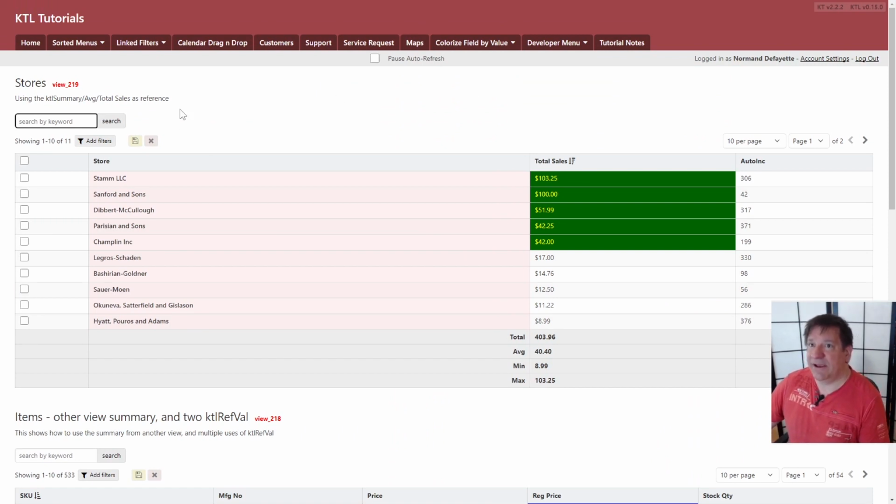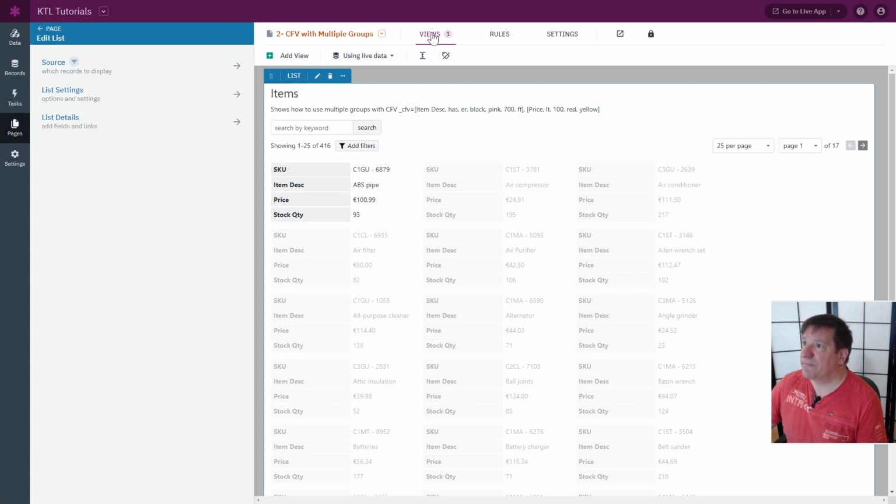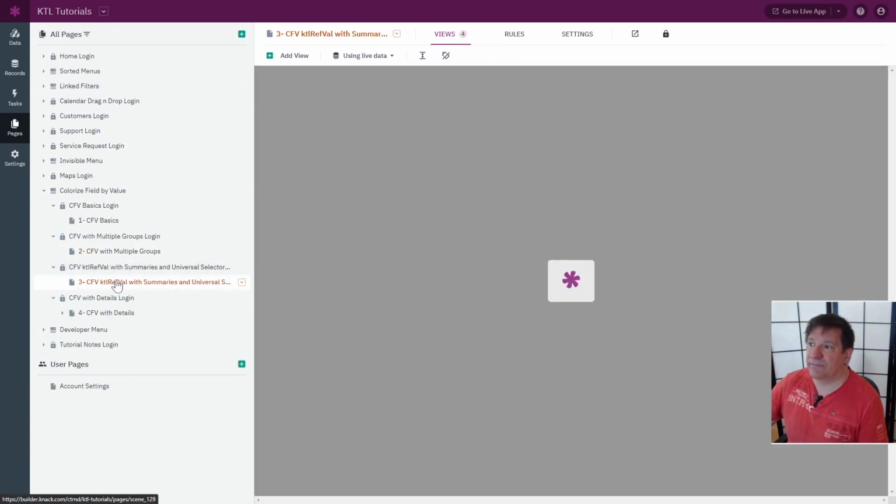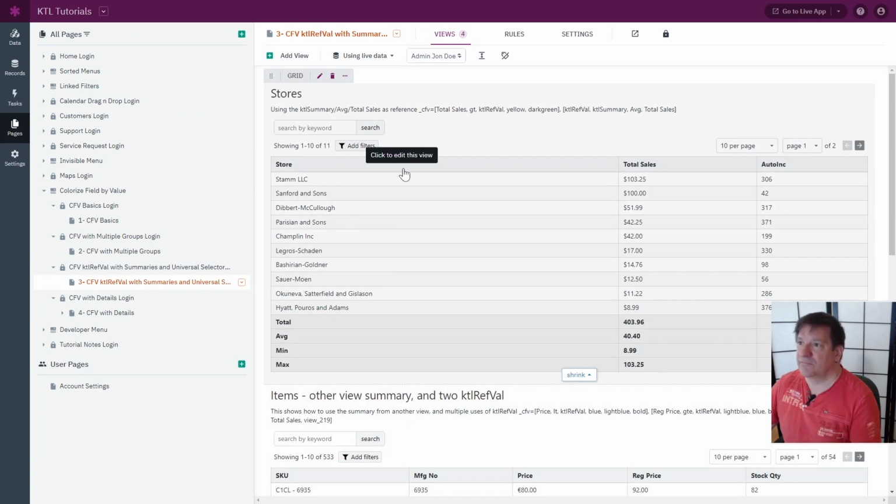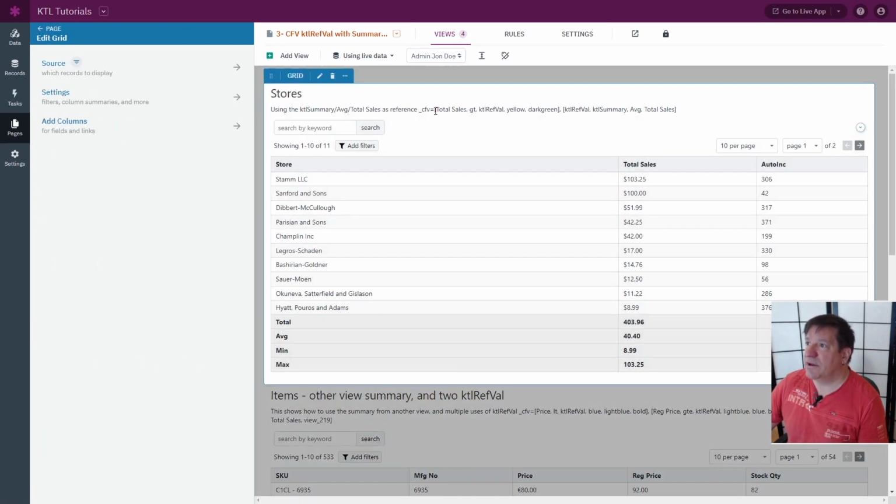Now we can use an external reference. Instead of comparing with hard-coded values, we can say, okay, let's compare with the reference value here. How do we do this? It's done this way. Compare the total sales, this column, if it's greater than a reference value, and colorize yellow on dark green background.